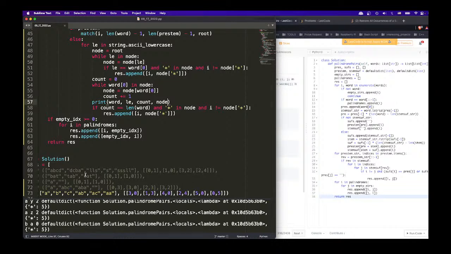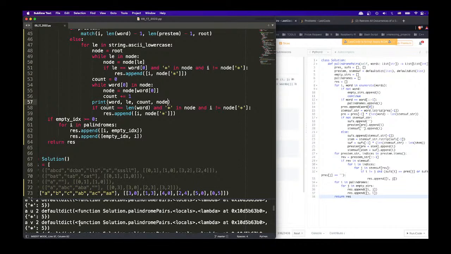Doesn't make any sense. Everybody's ending the same thing.